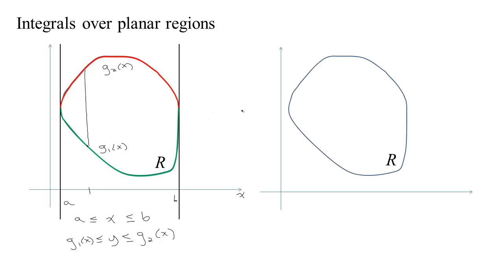Another option would be to take your region and put it between two horizontal lines. So you put your region between two horizontal lines, let's say this one turns out to be the location where y is c, and this is where y is d. So now we've got y between two constants, c and d, because we put it between two horizontal lines, and those two horizontal lines actually break the boundary up into two functions.